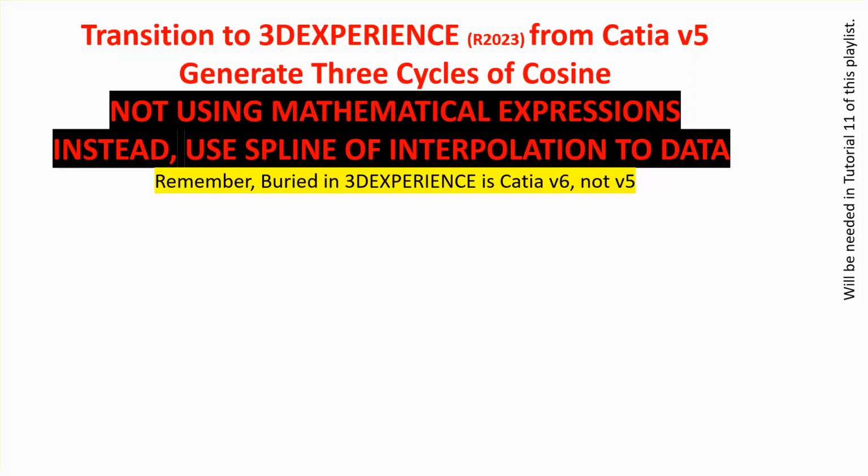This tutorial is intended to be a repetition of tutorial 8, which was generating a helix using the mathematical expression which gives the helix in space. But in tutorial 11, what I would like to do is repeat that same problem, except that the mathematical expressions are not used directly, and in order to do that, I broke it down to these two intermediate steps.